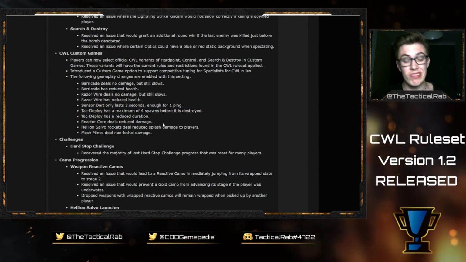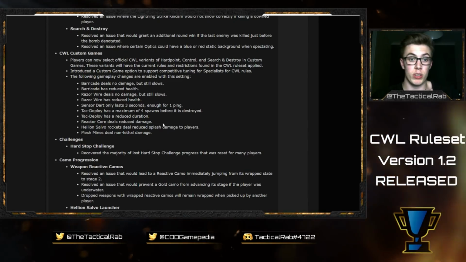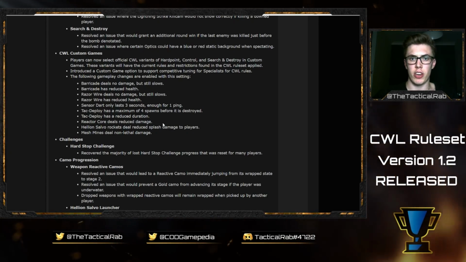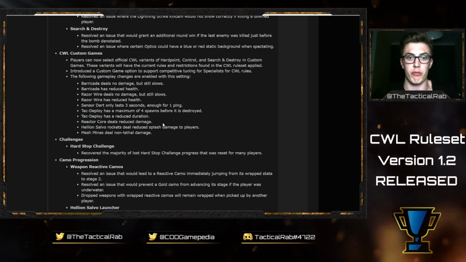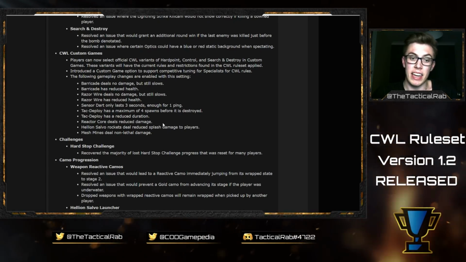It is really still rather strong. I think it is probably too strong. The fact that it goes through walls, like I was playing some Summit Hardpoint the other day, and that's actually been removed from the rule set as we'll go on to discuss, but I think it's the third Hardpoint. I was just standing above the hill, put the Reactor Core down and just killed like 3 guys standing inside that could do nothing about it because I was directly above them, and it goes through the wall.